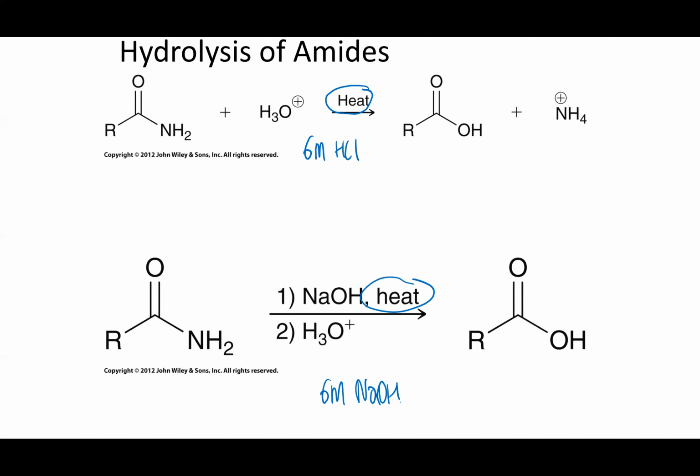Our hydrolysis reactions then, under acidic conditions or basic conditions, we're going to look at each mechanism in turn. We'll start off with the acidic conditions, but again, it's almost identical to the ones we've seen before. So our first step, again, is the proton transfer. We're under aqueous acidic conditions, so our proton source is the hydronium ion. We're also under aqueous acidic conditions, so we don't have any negatively charged intermediates. So we get this proton transfer.